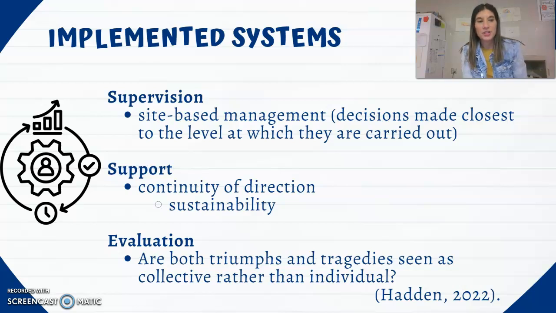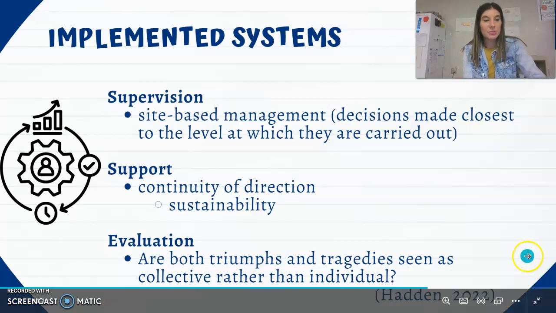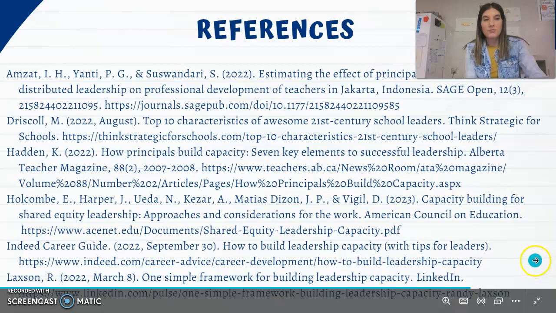And then the evaluation. I thought this was an interesting piece from this resource, thinking of triumphs and tragedies both as collective rather than individual, because again, everybody is working towards those goals and doing things on their individual level in the building to support the building goals. But again, they all should be working towards that common building vision, mission, goal. And so thinking about celebrating successes, but also taking accountability for everybody holistically is an important part of leadership. And then references.